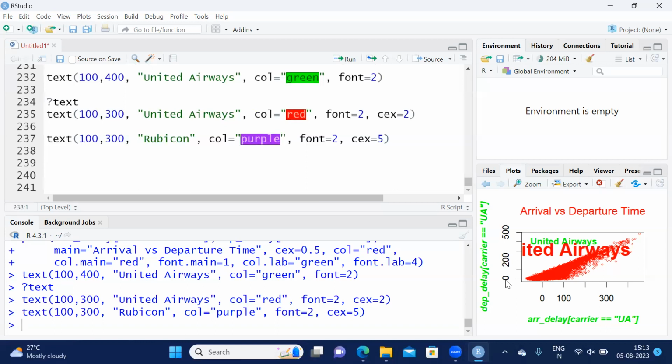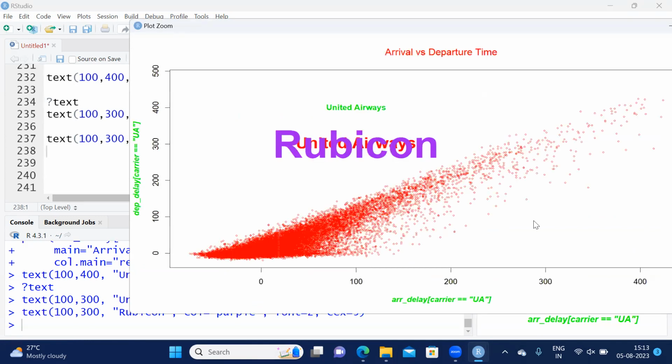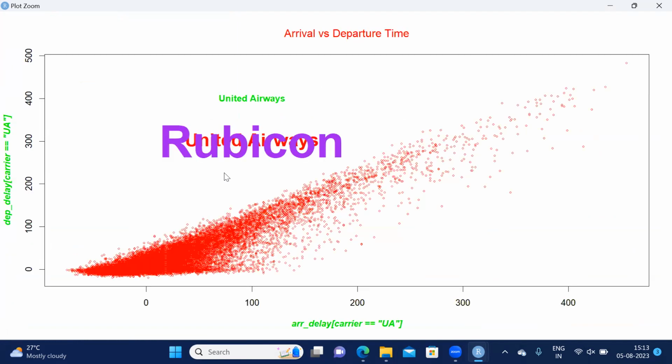Now, you know very well it's going to take time because data is huge, more than 335,000 something. Yes. Can you see everyone now? Here I am able to see that purple text as well, but at the same place, X100, Y300. Now you can check this. So you will not be able to clean the earlier one. You will see that it's going to overwrite the earlier one.